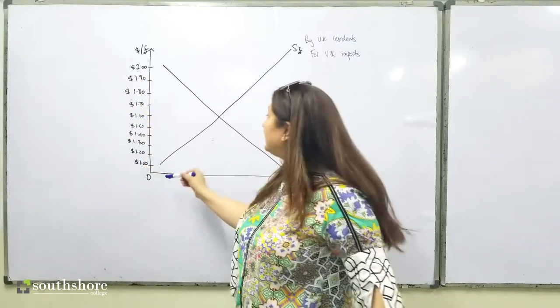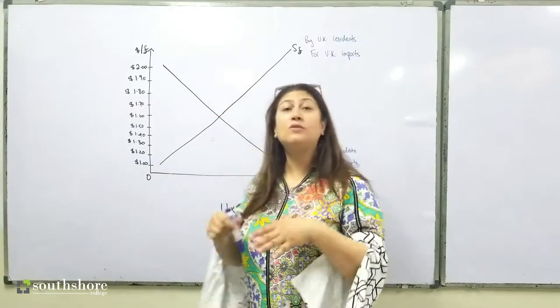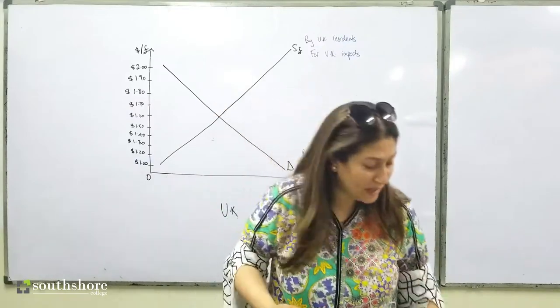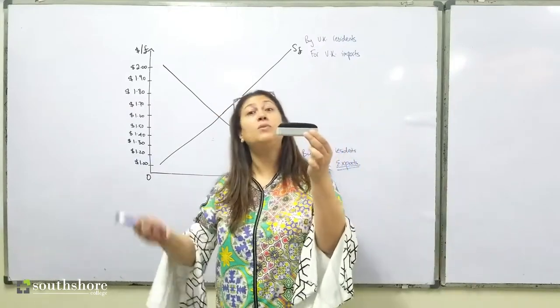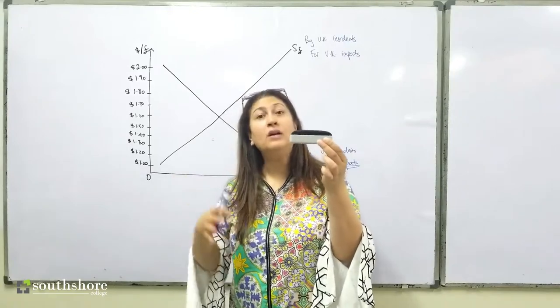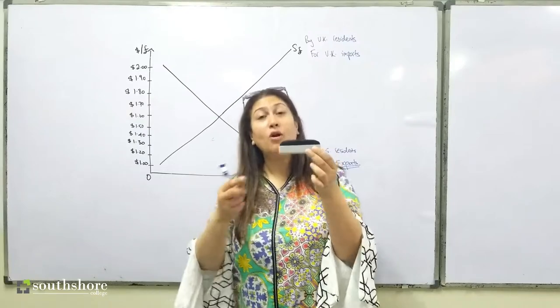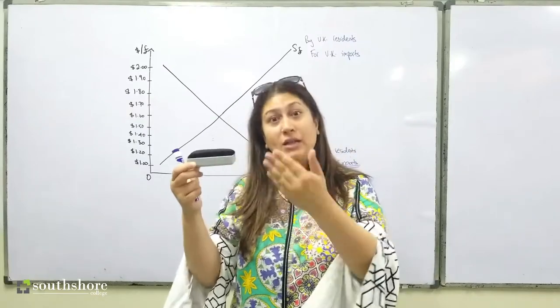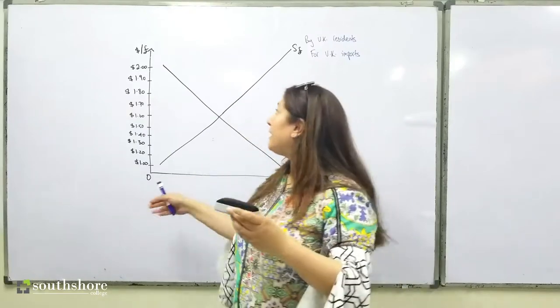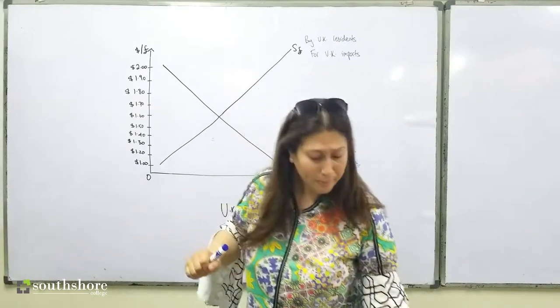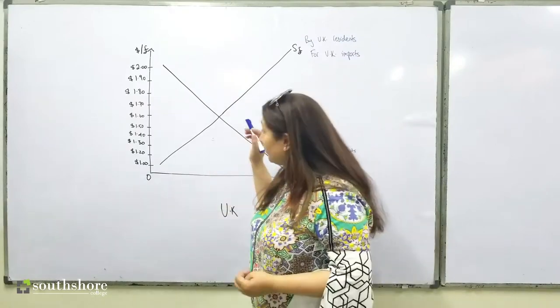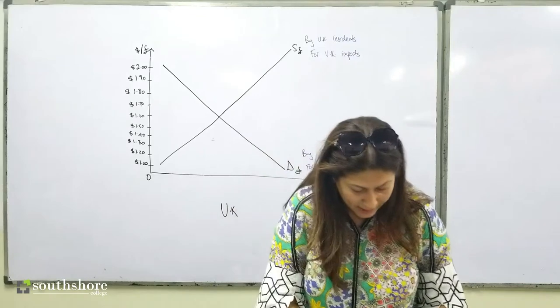As my currency is getting stronger, goods and services from other countries are going to seem cheaper to me, because their price hasn't changed, but the amount of my currency that I require will keep on going down. Their price hasn't changed, but the amount of my currency required to buy it will keep on going down as my currency gets stronger.